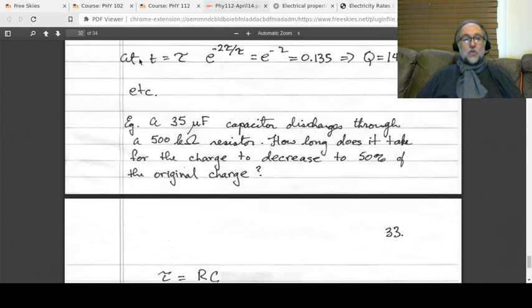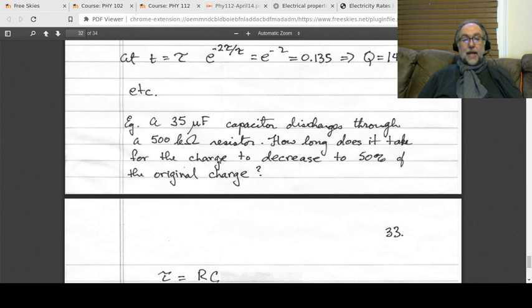Okay, so here we go. A 35 microfarad capacitor discharges through a 500 kilo ohm resistor. Both of these are doable in the lab. 35 microfarads, that's a pretty big capacitor. That's about as big as you're going to get in any electronic component, like a computer. If you look inside computers, you'll see capacitors all over the motherboard. Okay, and 500 kilo ohms. That's a pretty hefty resistor, but very much something that you can get in the lab. And we're going to put them in series, the way you just saw in the diagram.